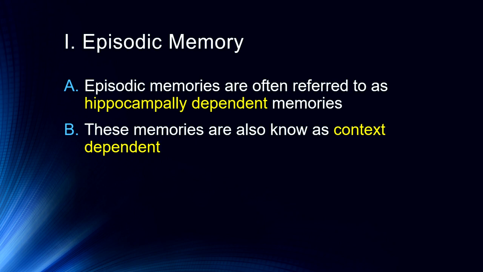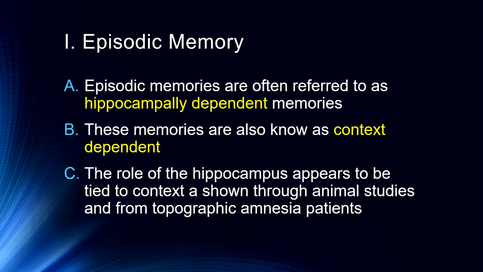These memories are also known as context-dependent memory. The role of the hippocampus really appears to be tied to context, that is, times and places. There's a great deal of neuroscience in this area looking at how the hippocampus is involved in place memory. There's a really brilliant Nobel Prize winning study on London cab drivers where they demonstrated an increase in specific hippocampal areas and related temporal lobe structures as London cab drivers learn their way around the city, so very clearly tied to place.